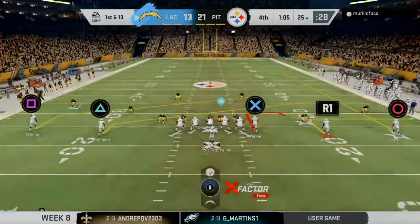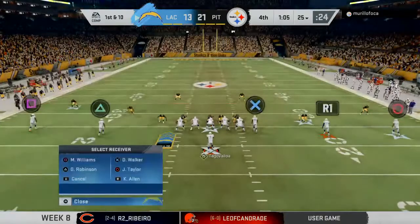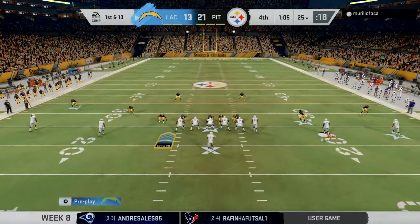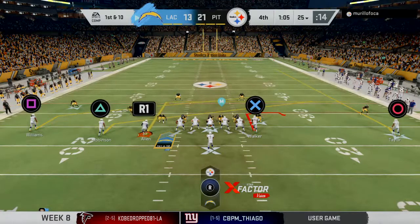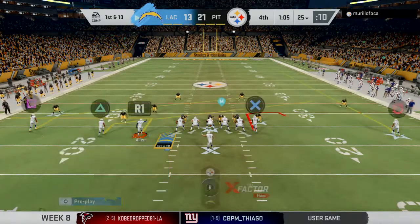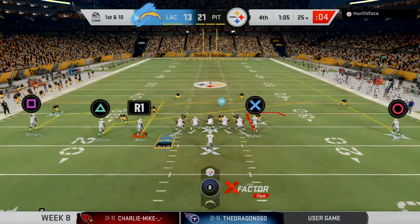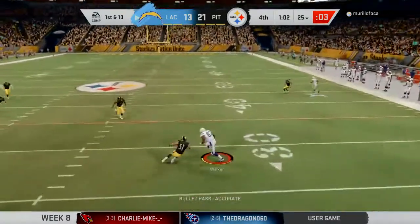The Charger drive about to get going. They're down here in a 1-score game, but the time, it's a factor, but it's not a huge factor right now, is it? It's really not, because this amount of time gives them a chance to run their offense, to go through play sequences. And this is what they work on every week in practice, usually on a Friday. They go over this type of a late game situation. What are we going to do when we have the opportunity? They've called these plays a bunch of times. Now's their chance to execute them. Well, they have the opportunity now.